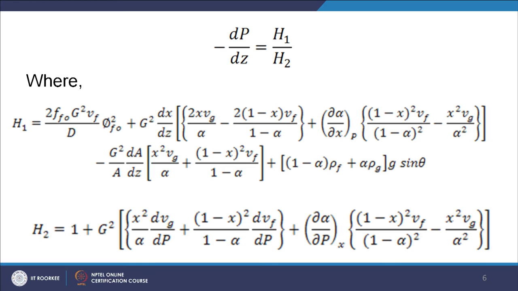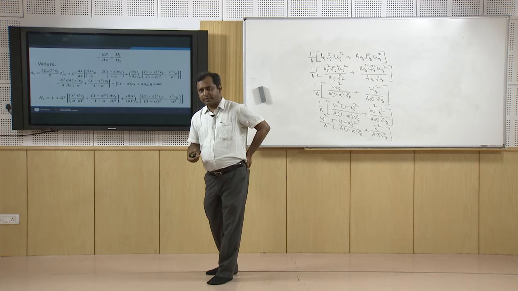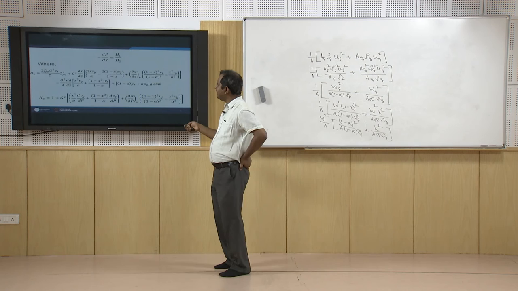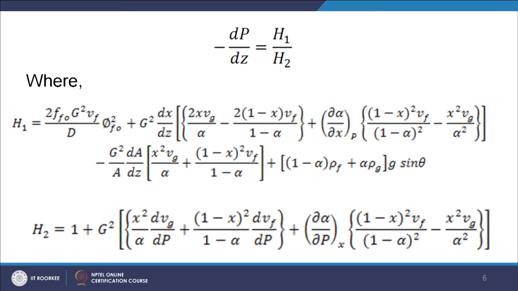Okay. Now, whenever we are taking the derivative with respect to pressure, we know that alpha is also a parameter. So, we have to find del alpha by del p, and then once again del/del alpha of this term. So, here what we have done, kept the (1 minus x) square into Vf as constant, and made the derivative of 1 minus alpha here, 1 minus alpha with respect to alpha. So, it becomes (1 minus alpha) whole square with a minus sign. Okay. And then 1 minus alpha, if you take the derivative with respect to alpha, this will give another minus sign. So, minus minus becomes plus. So, we will be getting a plus sign over here.